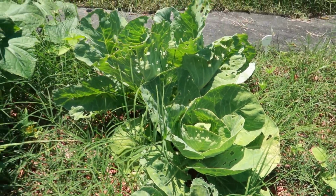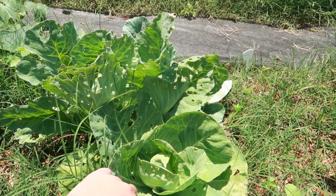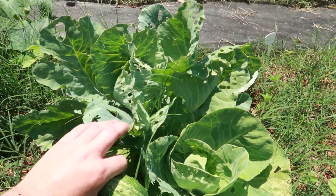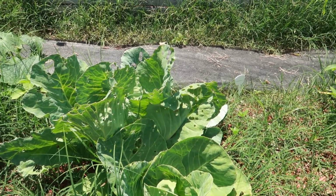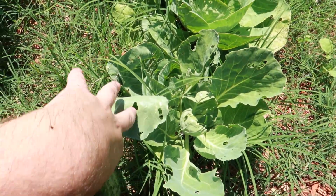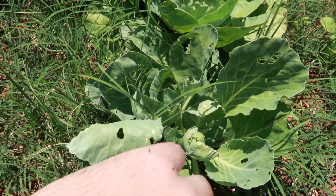Anyways, the DE that Jan recommended, I think it was really starting to help out this plant, but this one you can see is just getting completely obliterated. Not sure if it's caterpillars, whatever it is, but it doesn't really matter. It's getting eaten. And so we'll see what happens. This guy's starting to finally come up, but again, he's just getting eaten from the inside out.